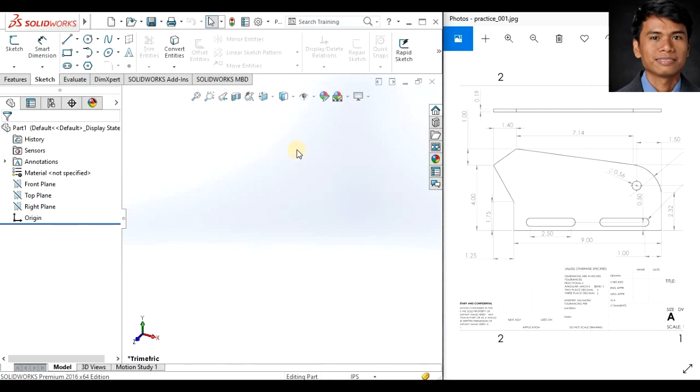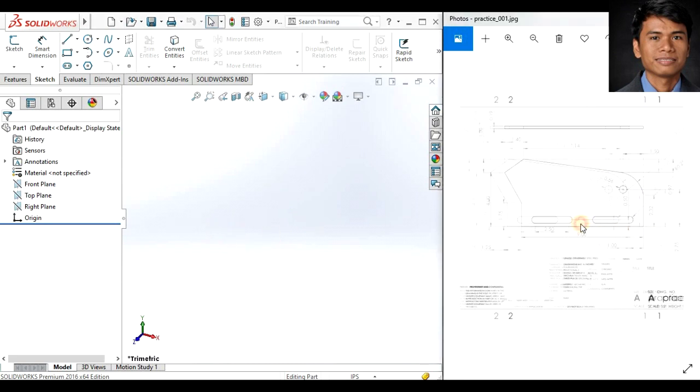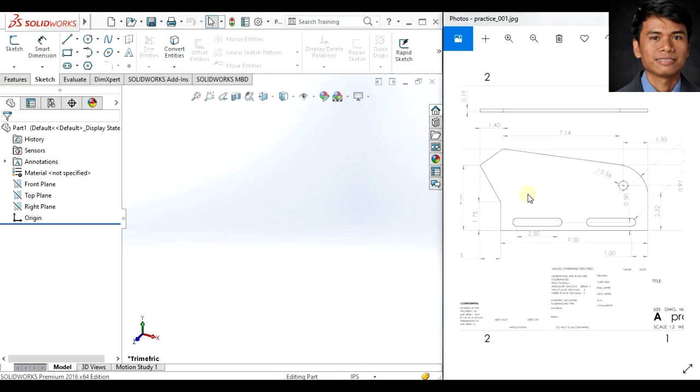Throughout the training program, we will be using different icons or toolbars. And then we have the ordinate system with the X and Y axis. In this drawing area, we will be drawing this practice drawing. Okay, let's start.